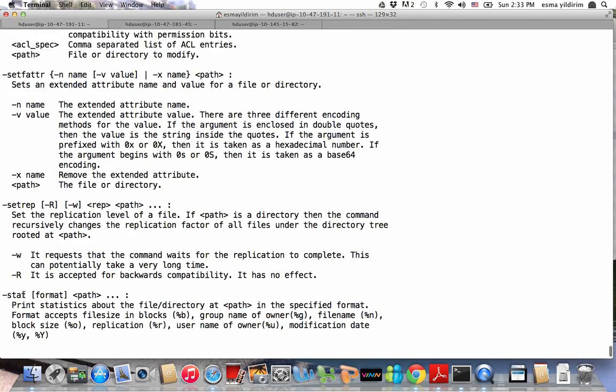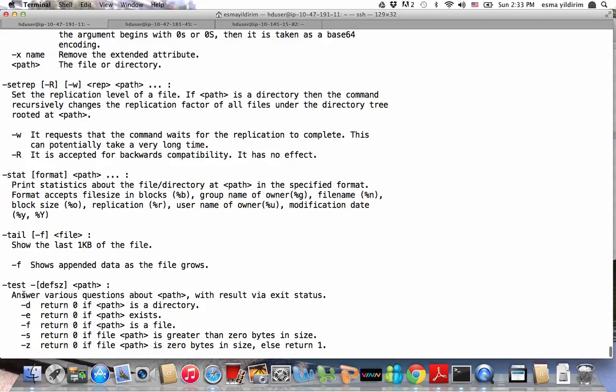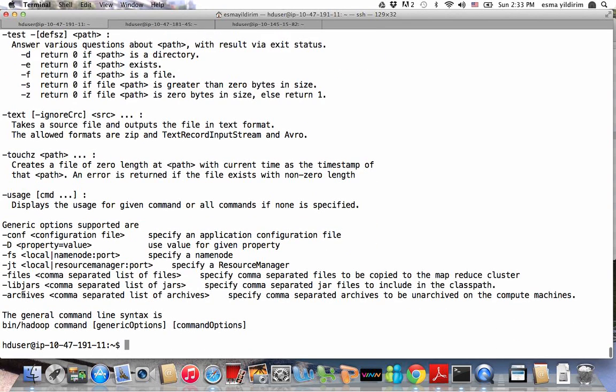These are all Linux commands. Stat is also a Linux command. So these are the commands that you can give to a Hadoop FS application to manage the HDFS file system. So this is the end of the tutorial.